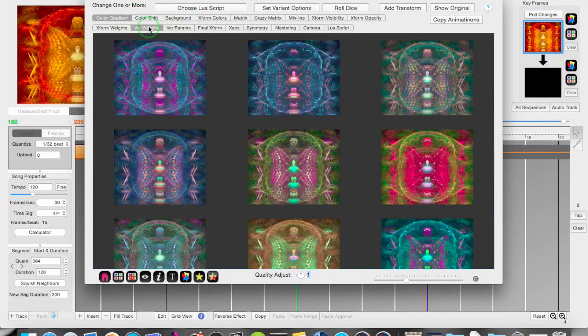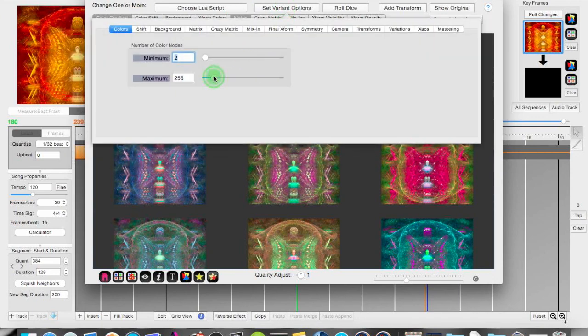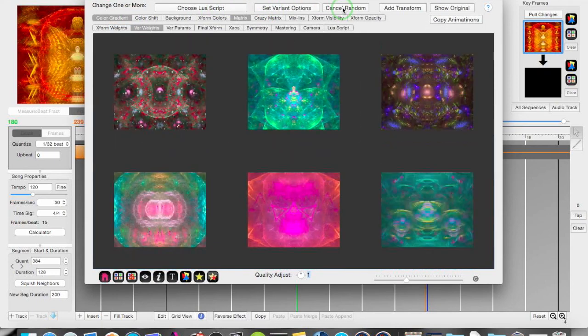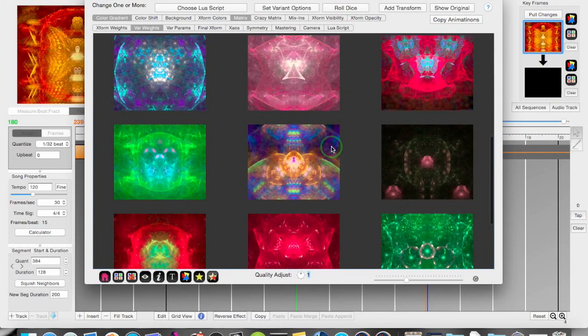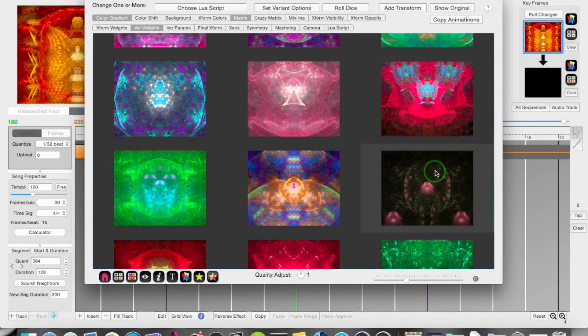We can change the color, but I don't want 256 colors, that's too much. I want 32. And what will that give us? Oh, let's try that one.